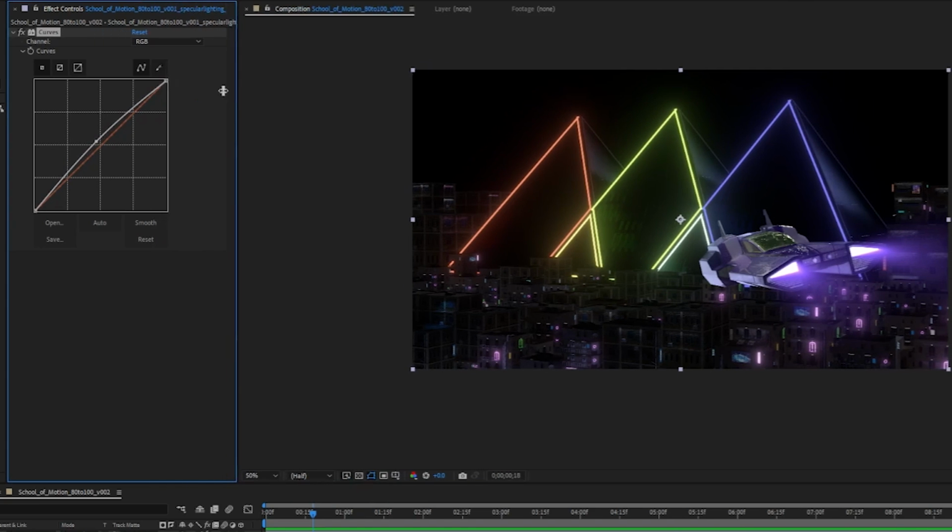Something I like to do is to play with these RGB values. I'm going to bring up the blue so that it can exaggerate the purple a little bit more. If you do it too much, it'll completely change the color of the car, but if you bring up blue and a little bit of red, it'll create a nice little purple tint. So I kind of want to still keep some of the blue in there, but not overdo it.